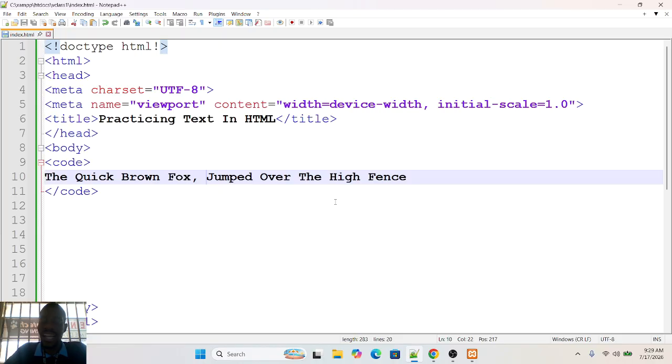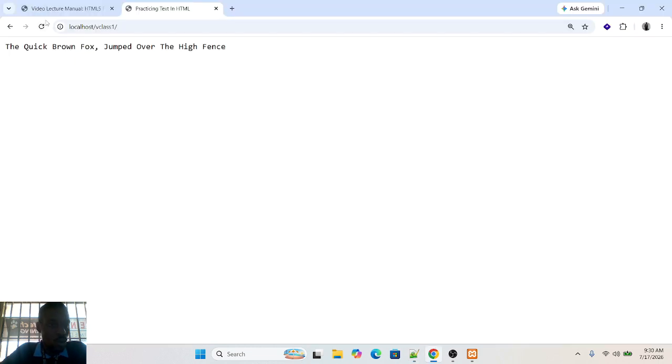No matter how you do it, if you add 100 white spaces, except you use the nbsp, which over time has been deprecated and is not used again in HTML5. But the nbsp is what could have made it possible for you to have multiple white spaces in an HTML sentence or text. Okay, let's continue. Good. So now you see that it does not obey white spaces. Even if I give 10, 100 spaces, that jump is not going to move more than one space from where it already is.